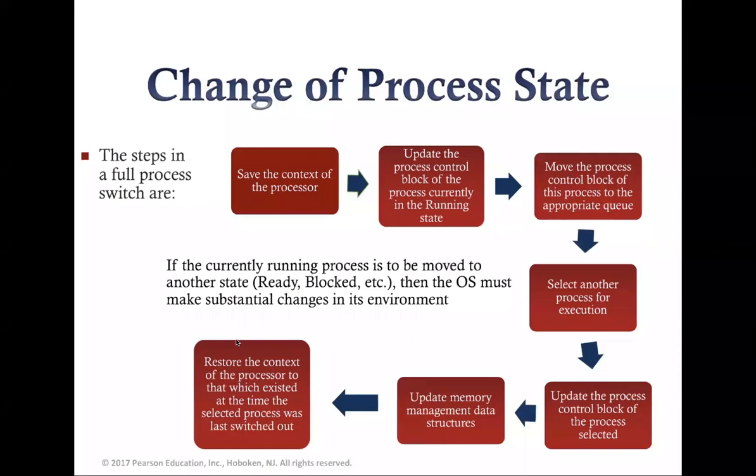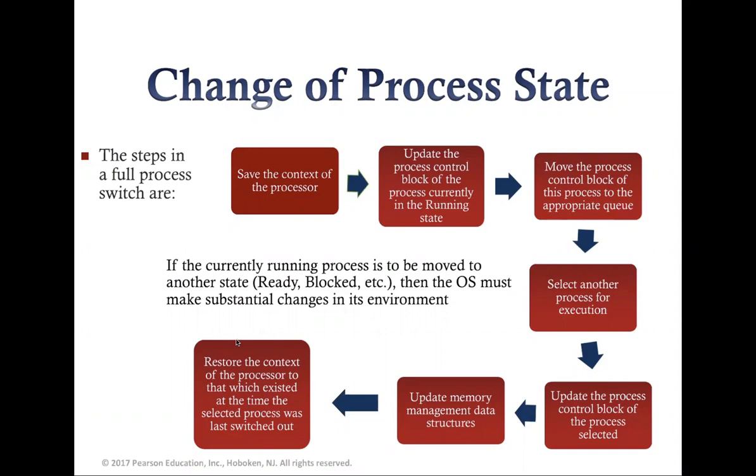So it is clear then that the mode switch is a concept distinct from that of a process switch. A mode switch may occur without changing the state of the process that is currently in the running state. So processor mode switch is different. The process switch changes states while the processor is in either the user mode or even system mode. And in this case, the context saving and the subsequent restore involve little overhead. However, if the currently running process is to be moved to another state, like ready or blocked or suspended, then the operating system must make substantial state changes in its environment.